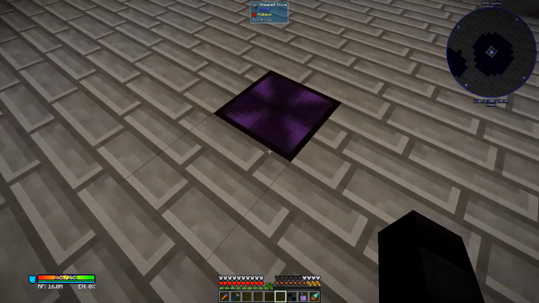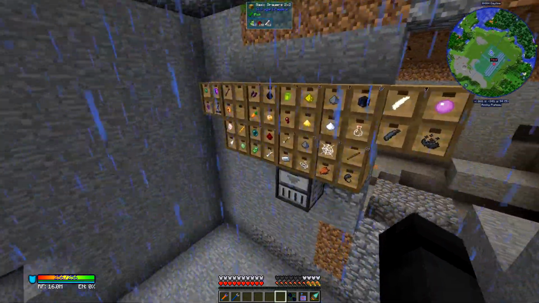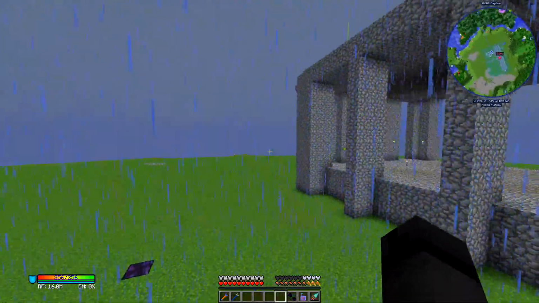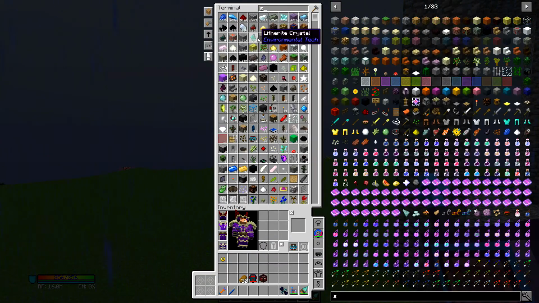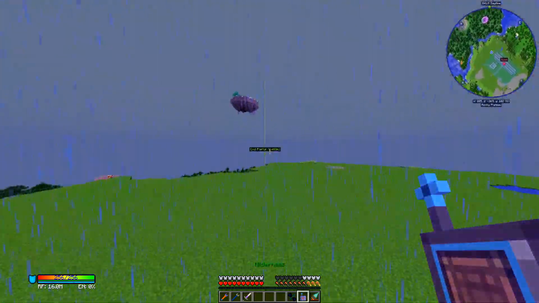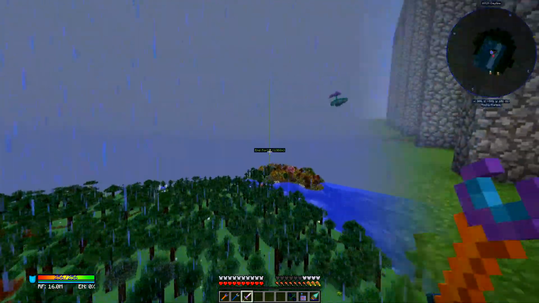Now, if we go to the overworld, we have our chest there. Not our chest, our drawers there. But I'm not sure if there's any ender pearls left. There's not. So we get to go all the way back to the End. And it would help if I had a sword. And we'll be back after I get some ender pearls.